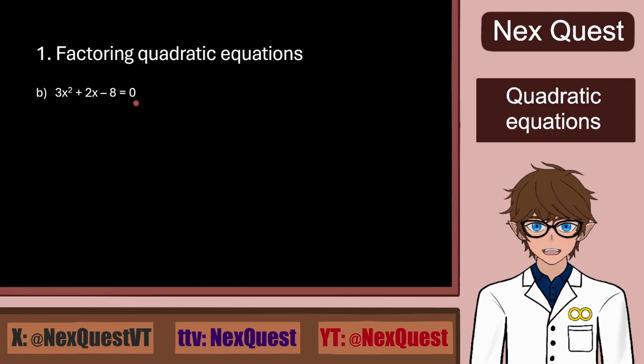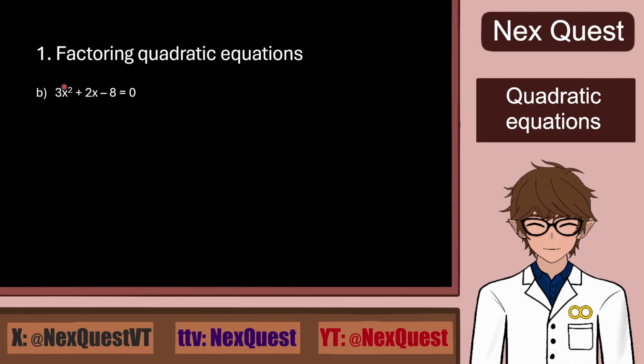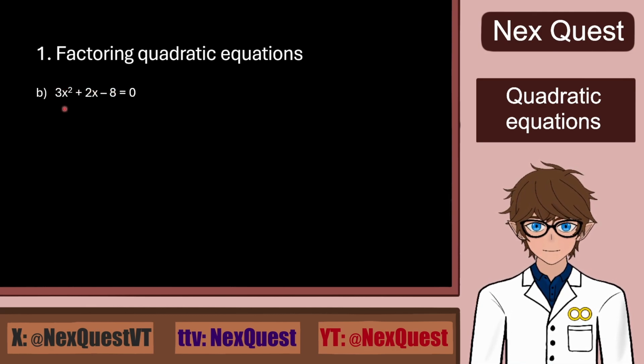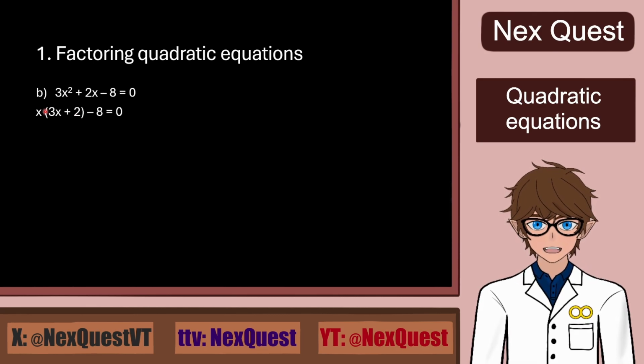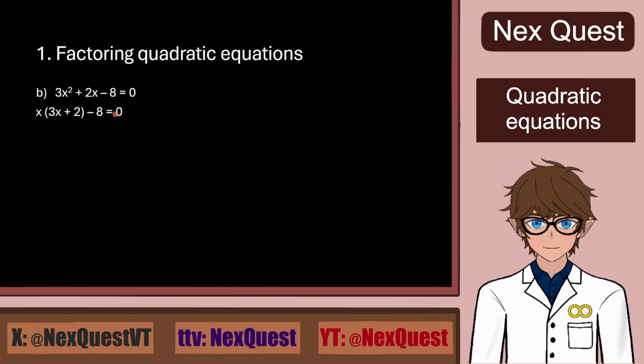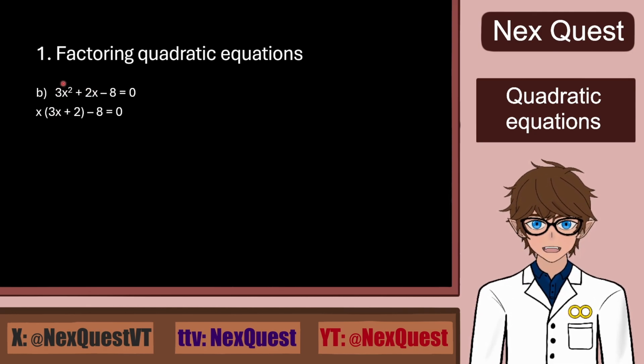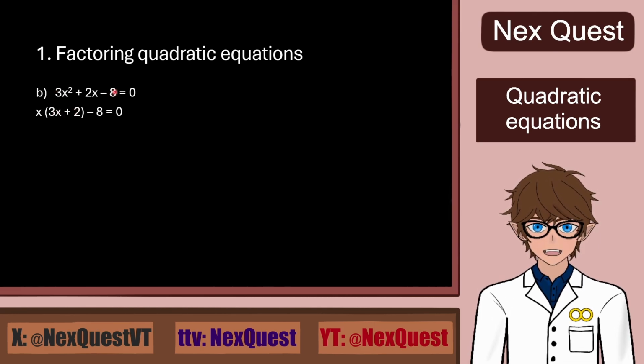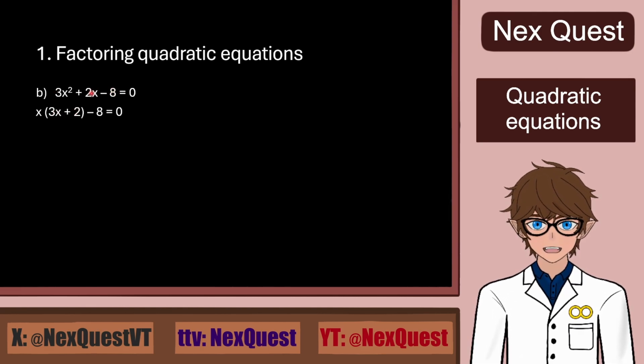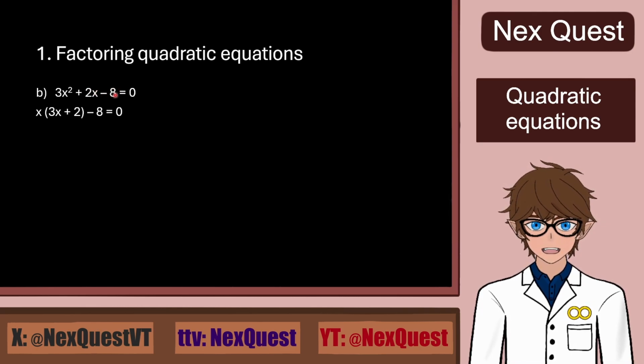For example number 2, this one is slightly harder, but we can just do this step by step. So we have 3x squared plus 2x minus 8. We take the x out of the first two terms. So we have two brackets of sorts, x times another bracket with x. And now we see that if we got something multiplied with x plus 2 here, so if we multiply this with a 3, for instance, then we could take 3 out as well, and we would be left with x plus 2. And 8 is divisible by 2, so we could technically get something like x minus 2 or x plus 2 from the right side, from the last two terms as well.